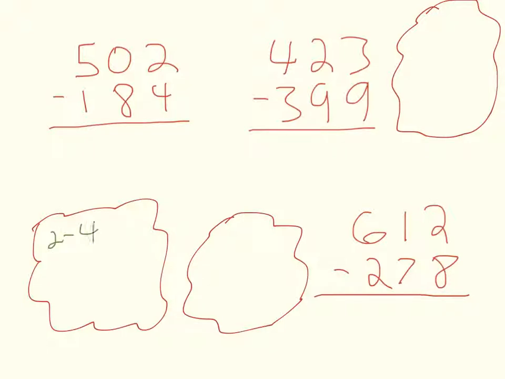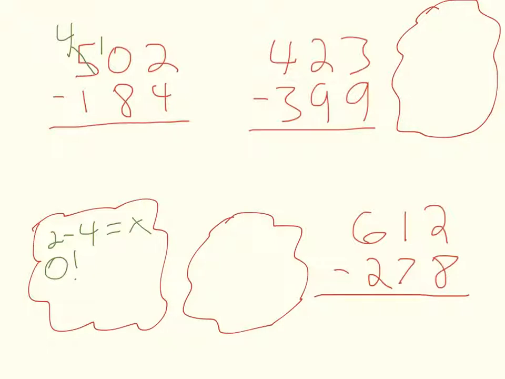The first one, 502 minus 184. I can't do 2 minus 4, doesn't work, so what I need to do is borrow from my 0. But I have a problem. You can't borrow from 0 because 0 doesn't have anything to give you. So this is where the algorithm gets really cool. I'm not actually stuck. All I need to do is go to the next column, the hundreds column, and borrow from there. So get rid of the 5, make that a 400, and this now becomes a 10. Now that column actually has something I can borrow from.